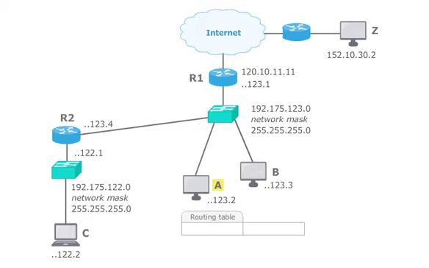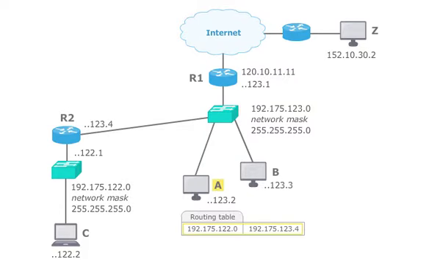Let us start with host A. It can directly communicate with host B, router R1 and router R2, since all of them are attached to the network 120/0. Therefore, no entry in the routing table is necessary. If host A wants to send data to host C, which is located in the network 120/0, it has to send the data to router R2. The routing table needs the following entry.